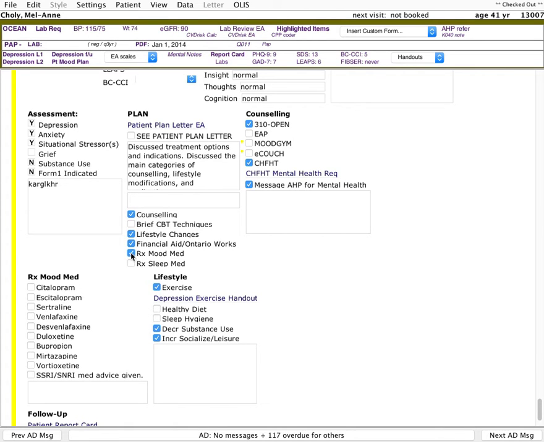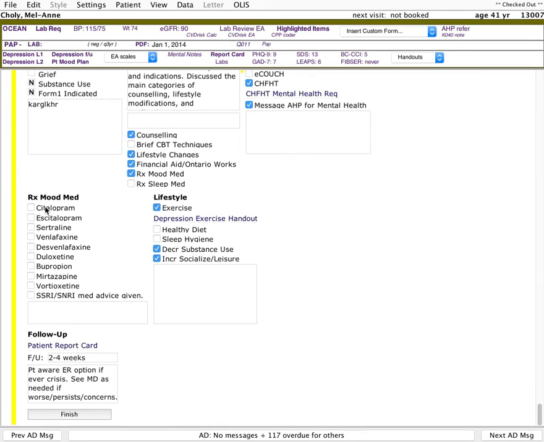Or if we get into mood medications, this here will bring up favorite prescriptions. And so I can pick from any one of these options. When I click finish, it will default and automatically import the prescription. Here is the standard advice that I always give people. Behind the scenes is the actual script that I always tell people. You know, it takes 4 to 6 weeks for effect. Don't stop the medication too soon. Side effects are usually mild, tolerable, and go away within 2 weeks. So that's all documented, because that's the same thing I usually say every time.